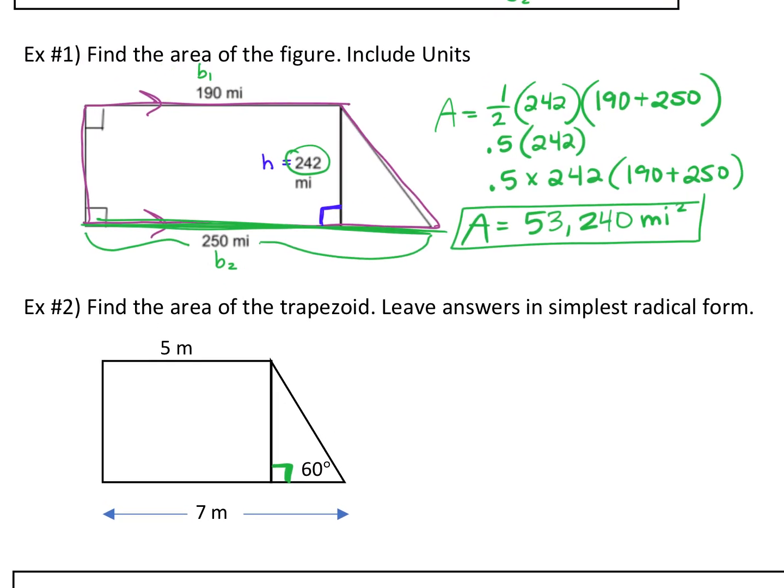I don't make you do ones with 30, 60, 90 triangles in them on the quiz or the test, but I do have you do a couple in the homework just for practice, because you guys do know how to do 30, 60, 90s, right? But these are challenging, okay?